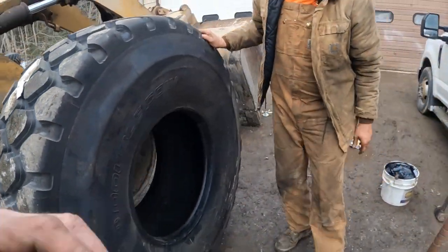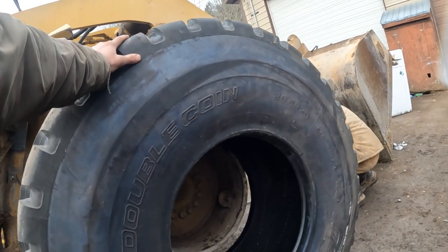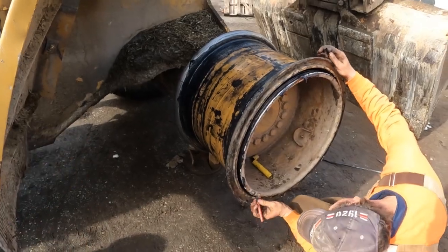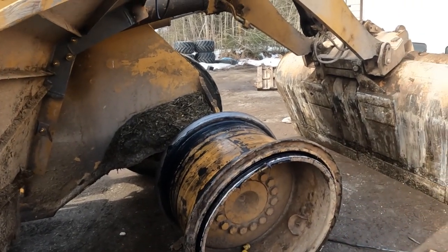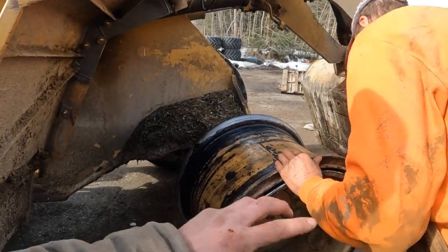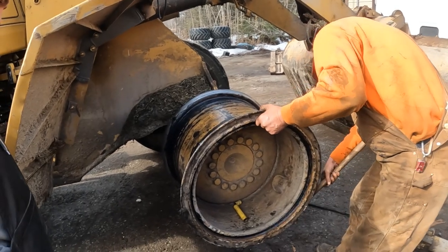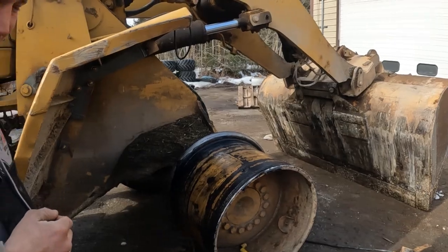He lubed up these beads - no such thing as too much lube for this. Now hold that tire, we're gonna lower it down, push it on, and jack it back. We're back on to having the tire off - when we went to mount it we couldn't get the ring on, it was going on hard. There was a gouge somewhere on this edge so it wouldn't pop, and we didn't mark the lips right. These are the things you don't see with the tire process but happen very often - that's why tires are expensive to change.